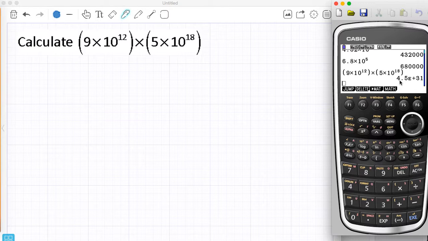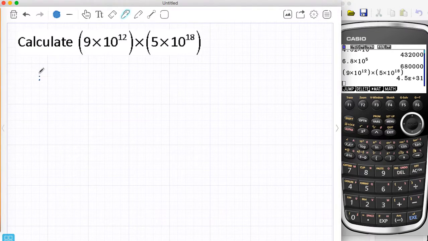What we've got here is 4.5e plus 31, and most calculators have a similar kind of notation. And what this actually means, the e is the times 10, and the plus 31 is obviously making it a big number rather than a minus number. So if I was to write this in standard form from my calculator, the e gets replaced with times 10. So that e is the same as we write the standard form, times 10 to the 31.